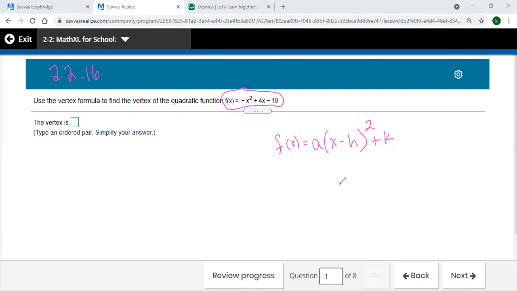One of the first things I would notice is that you've got a negative out in front of your x squared. That's going to make a -1 there. And you've got your x here. Now your h, let's talk about that. That h is going to be related to this 4. Because if you have two things that are squared, that means something times itself. Your x is going to be in both spots.